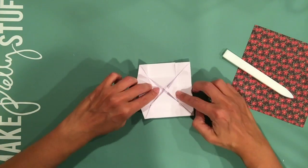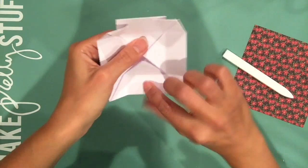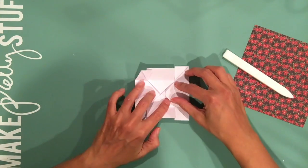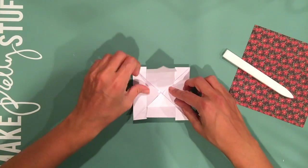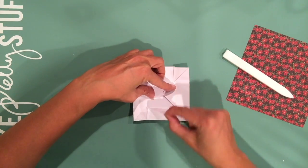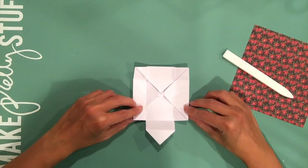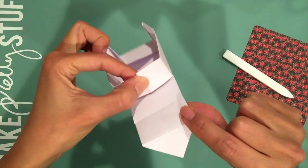Once you do that, so this is the sides that you cut right here, right? This was your top, this is your bottom. You're gonna open this up. Well, let's start with the bottom first. It's easier. So, pull this out. Tuck these inward. Like that.